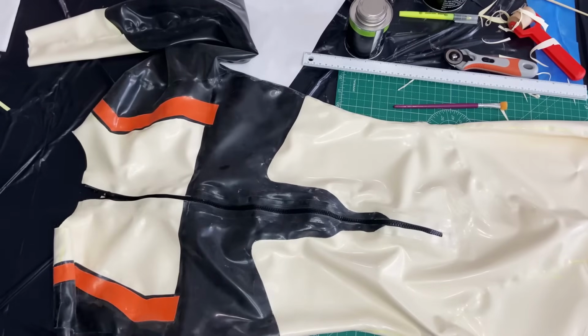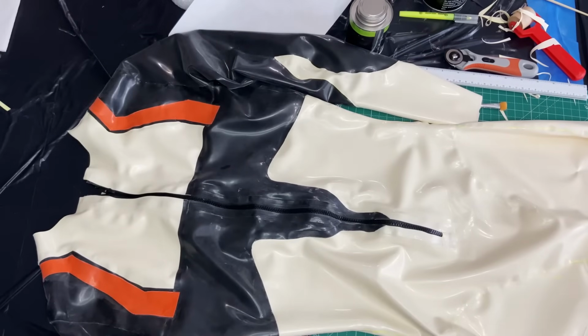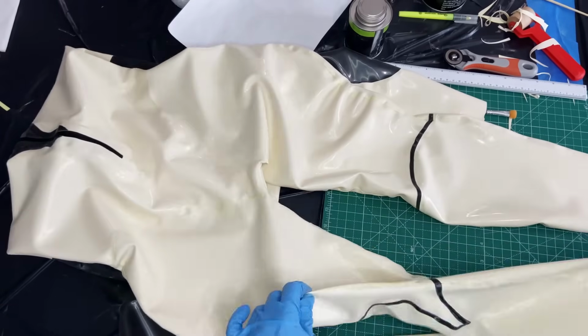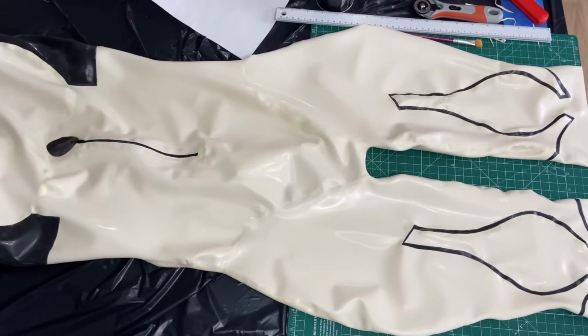The catsuit actually looks really good on the table. I was pretty happy with how nice most of the seams looked as I paid extra attention to make the overlapping parts thin and uniform.